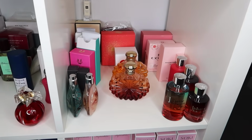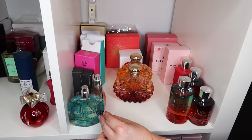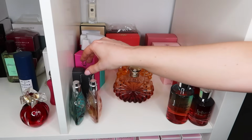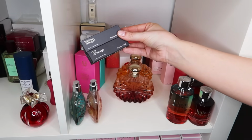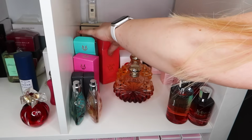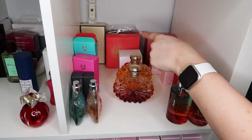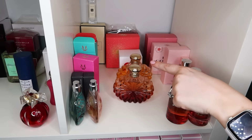So moving down, I have some Floral Street ones here. My favourites, Wonderland Peony and the Sweet Almond Blossom one. And then from Maison Crivelli, Hibiscus Mahajad and the new Cœur Infra Rouge. From Ellis Brooklyn, I have Florist, the Miami Nectar and the Guava Granita that I have been wearing recently. And then from Jo Malone at the back, I've just got Nectarine Blossom and Honey, and I think their Rose is in the box there.